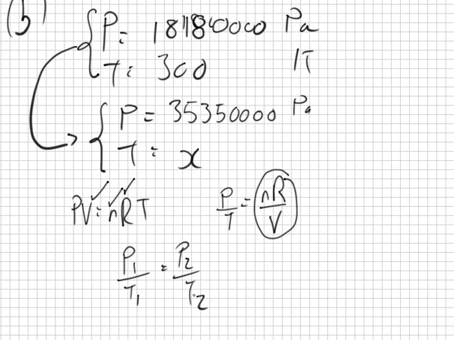So at the beginning, which one are we looking for? Here, the T2. So you can just rewrite that as T2 will equal P2 over P1 times T1. So P2 divided by P1 times T1. So I got this really large number, 583.3 kelvins. So that's the temperature you can raise it to get the maximum pressure.